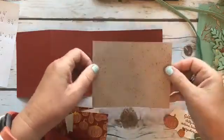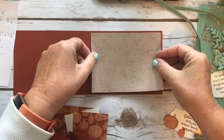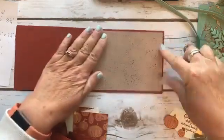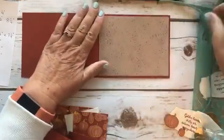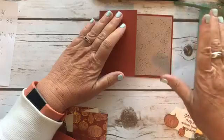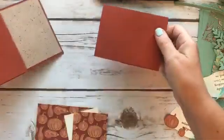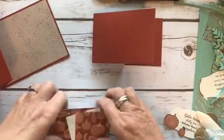All right, oops, I kind of bent that there. This paper is cool. It looks like you've just splattered it with your ink, which is kind of cool. And I'm making the same card design twice because sometimes it's easier when you've seen it twice to remember how to do it. All right, now we're going to go ahead and put all the pieces onto this piece.